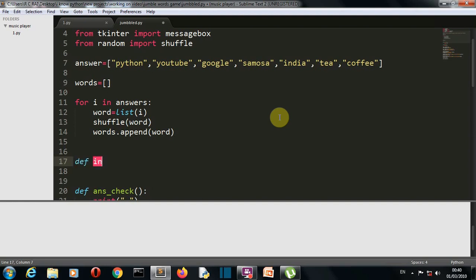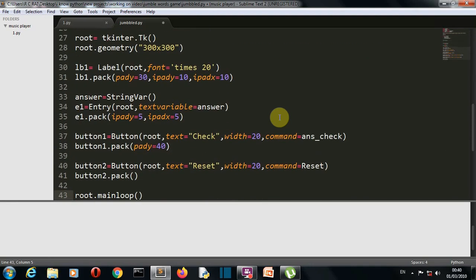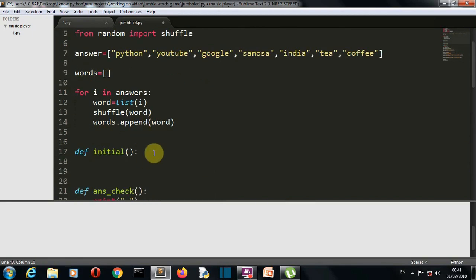So let's call this initial. We don't need any parameter here, and as soon as the program is run, this initial function will be called.